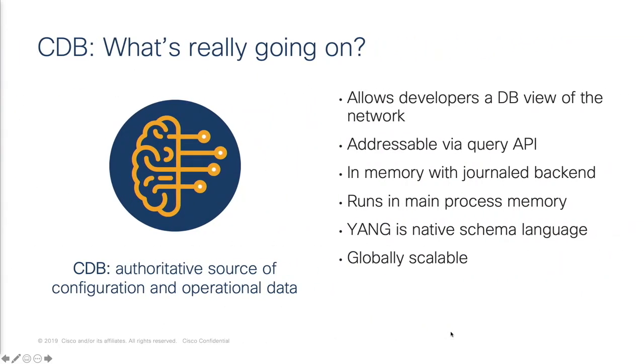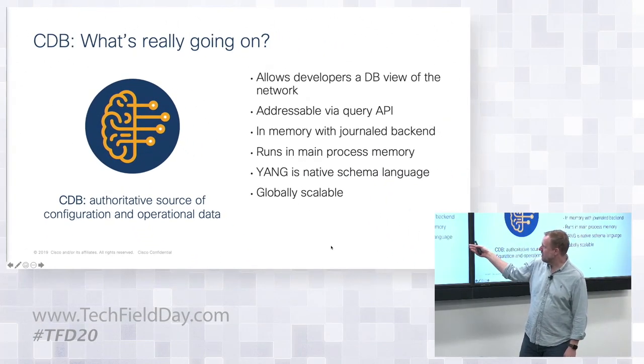At the heart of this system is a database. So it's literally a database with some decoration around it. It is a database that we realized early on would have to be pretty specific to the domain. We have customers that are doing on the order of 15 to 20,000 transactions per 24-hour cycle. So one of the things we realized early is that there's no way we can touch disk. It needs to be in memory. We wanted it to use Yang natively, right? No translation, no ORM or anything like that, because Yang in and of itself has a lot of really cool features that we can use.